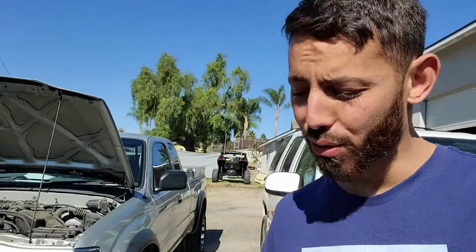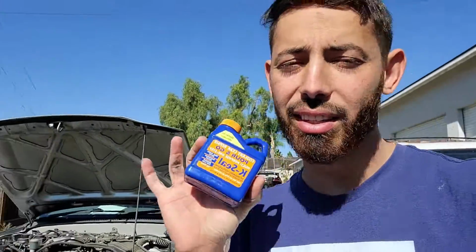All right, today I'm going to be showing you if we can fix a head gasket issue with less than 20 bucks on this. I have used this material before, this product right here, K-Seal. I am a firm believer in it. Now, if the head gasket's really bad, it's not going to work.